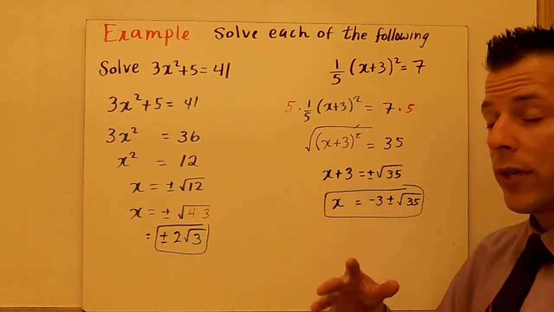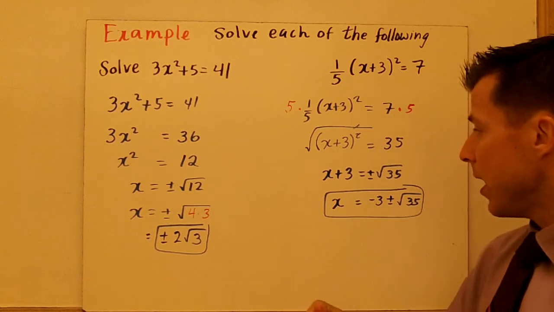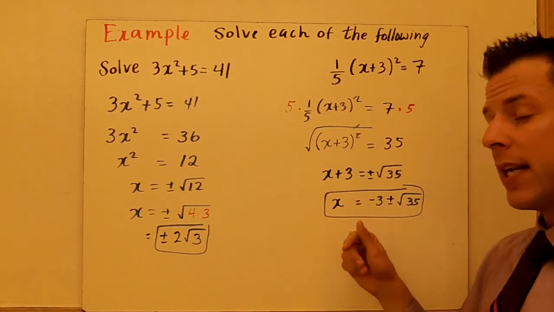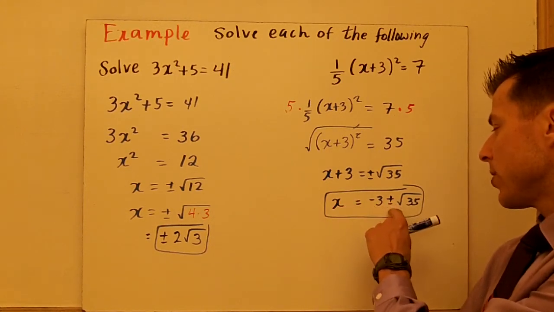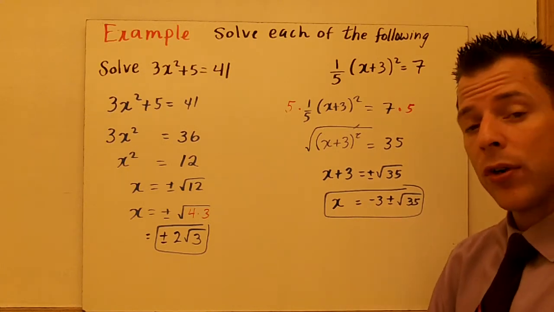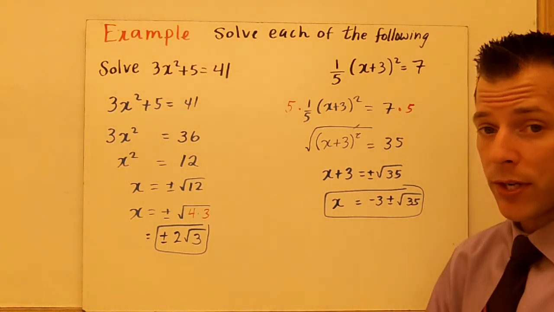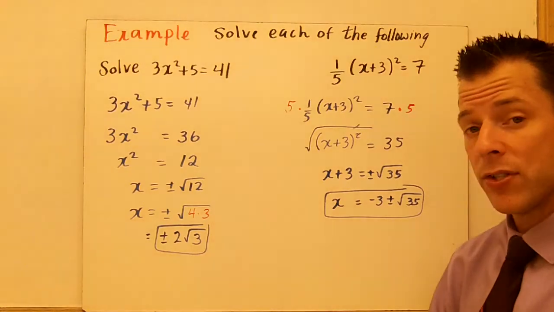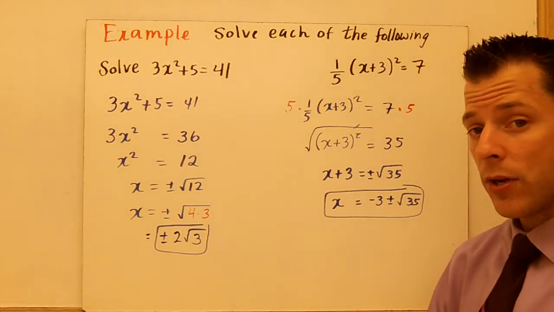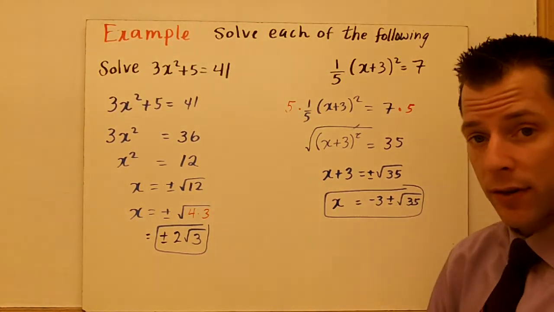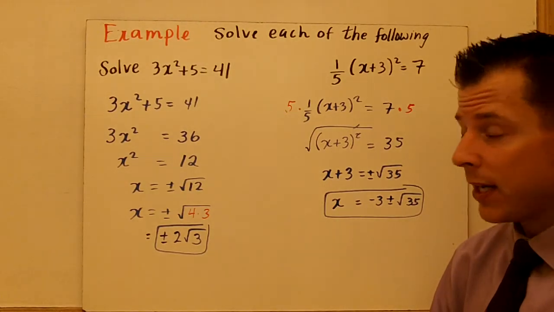So now the x plus 3 is free. You can get rid of that 3 now. So I subtract 3 from both sides. I get x equals negative 3 plus or minus root 35. Root 35 is not a perfect square, and it can't be written as a perfect square. You think 35 is 7 and 5. Neither one is a perfect square, so I actually just leave 35 under that radical. It can't be simplified. Okay?